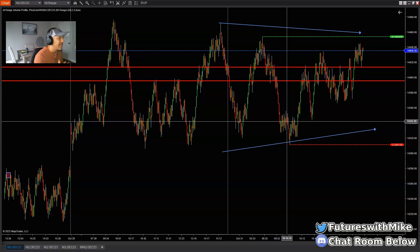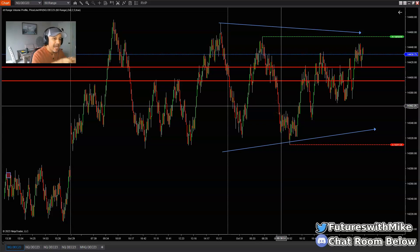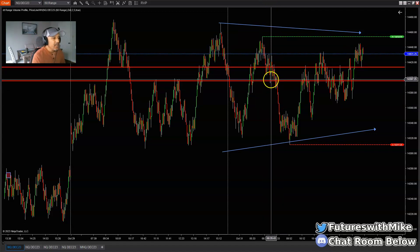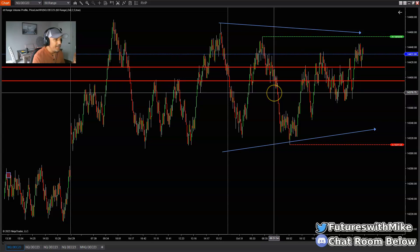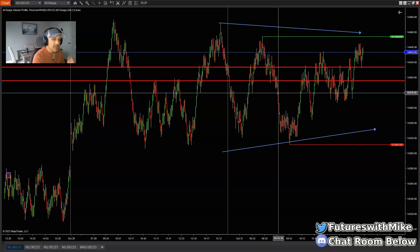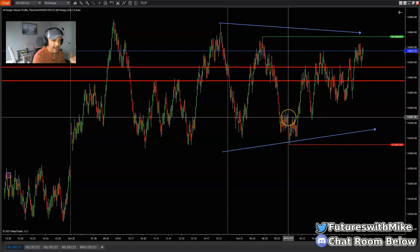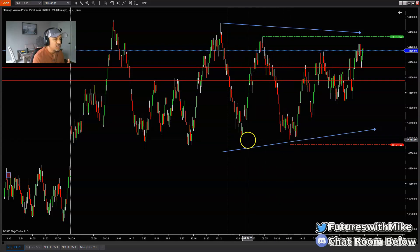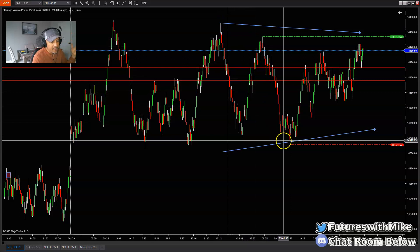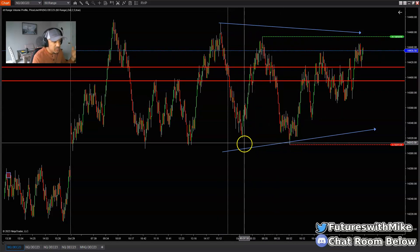I'm giving you an analysis of what took place over the last two days within the market. Be very mindful of what I'm talking about, because this is how the market sets itself up for a wedge — not breaking higher to break structure, not breaking lower to break structure. It starts moving lower, breaking structure below 380. When it does that shortly after the market opens up, it starts moving lower. Once it breaks structure there, you can start looking for short opportunities. But the thing is, I don't trade right after the market opens. It pushed lower and pulled back — lower high — then broke structure. The market formed a swing to the downside: a low here, a lower high, and broke lower. So we formed a structure break to the downside.